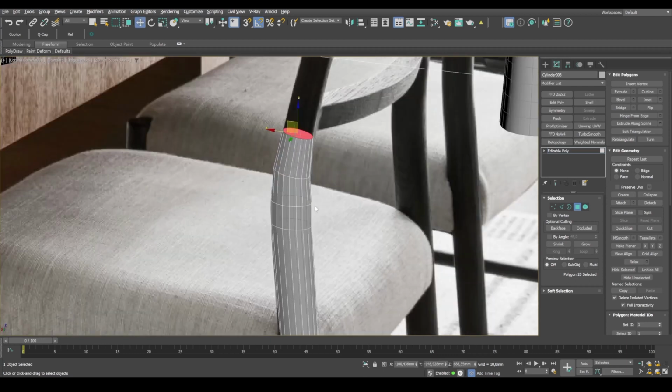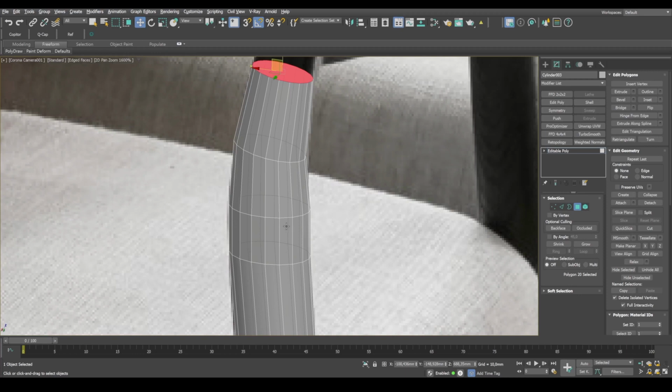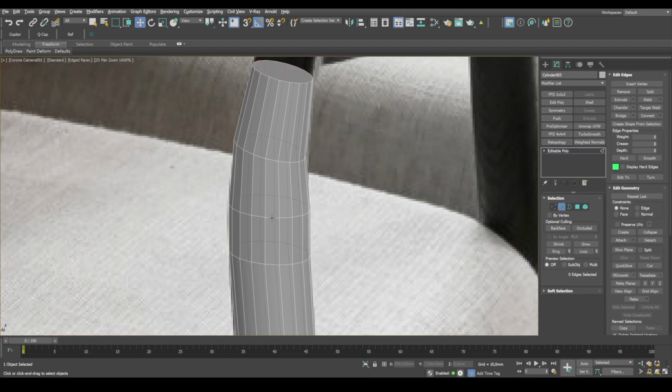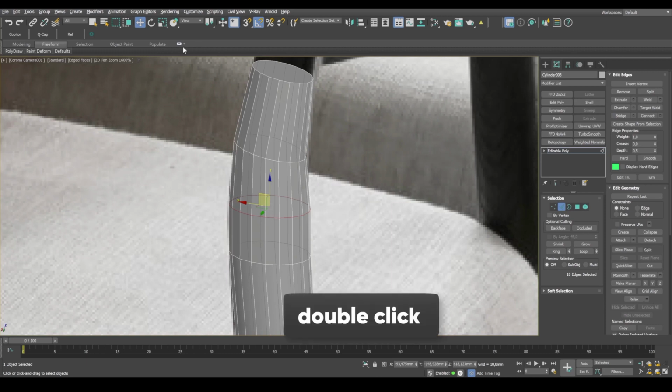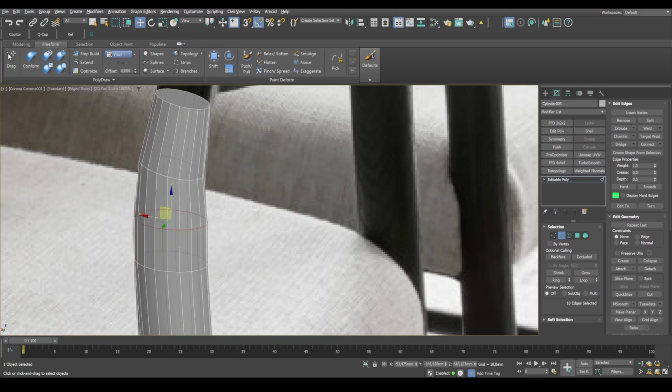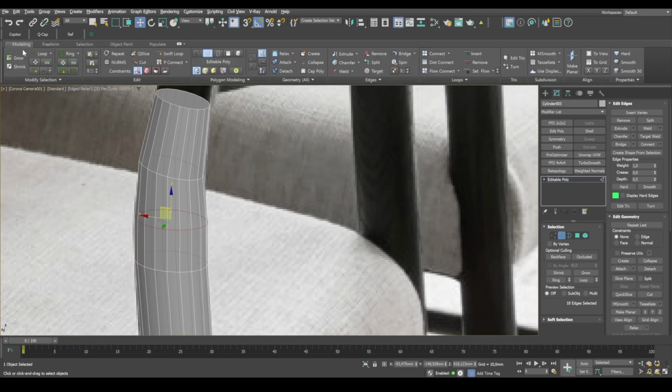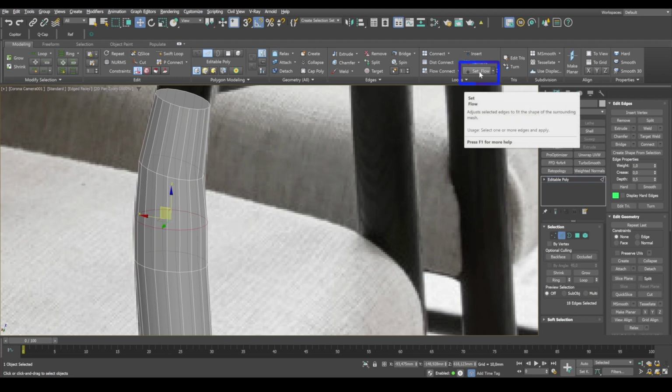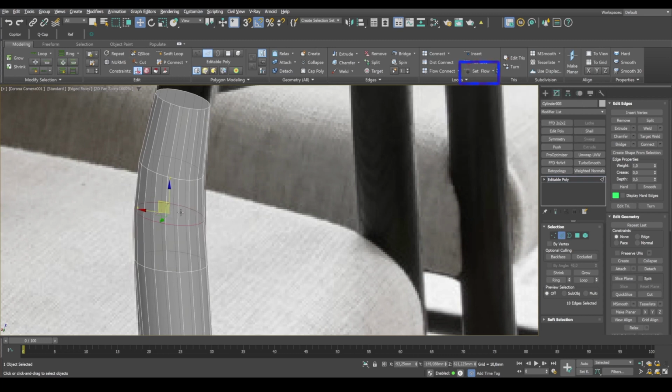Now let's scale down this part here, and there's an uneven spot, so let's correct it right away by double clicking on the edge loop and opening the top menu. So we go to modeling and make sure edge selection is on and click set flow over here.